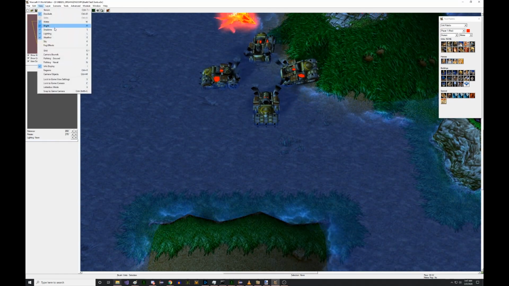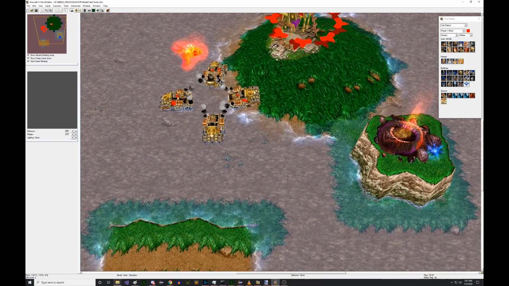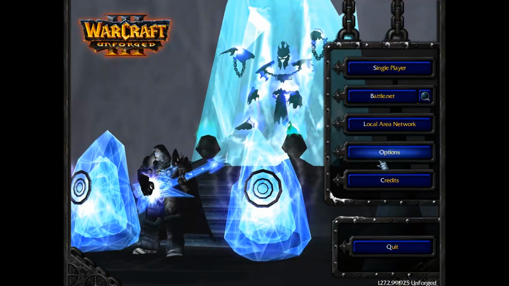What is that called? Turn off boundary thing. I don't know. Anyway, this is just a Warcraft map. I know you guys have seen this before. It looked a little bit more like that though. Yeah, and then there were shadows on them, right, like that. That's right. We had shadows.